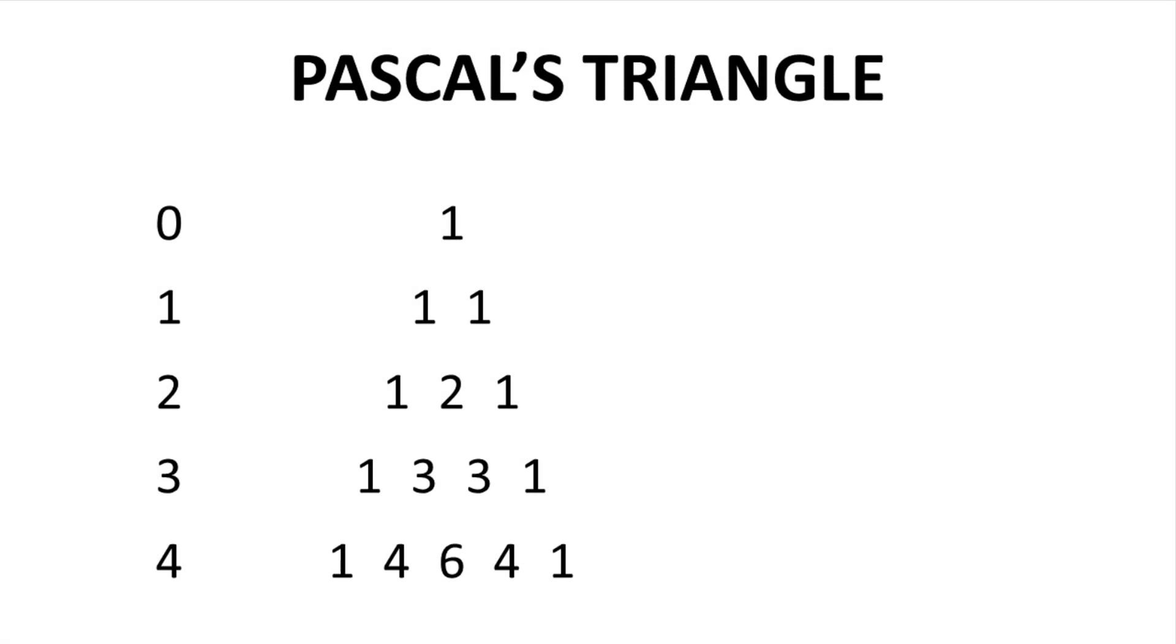In the middle of the screen, we have a pattern called Pascal's Triangle. The top of the triangle and the sides have the number 1. The values inside the triangle are determined by adding the two adjacent numbers that are above the value. So above the two are two ones. One plus one is two. Above the three is a one and two. One plus two is three, and so forth.